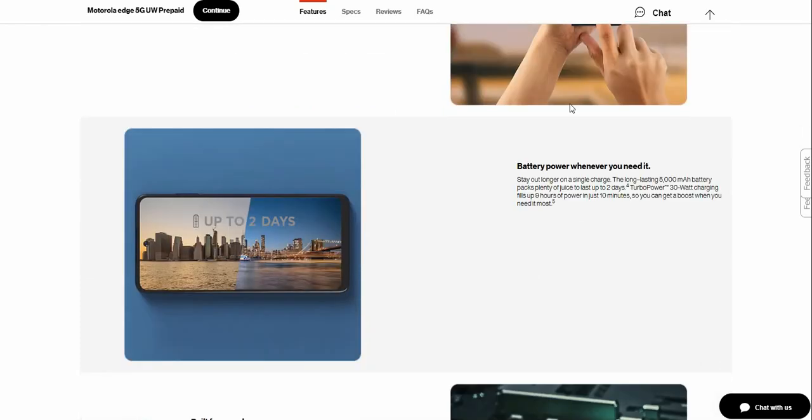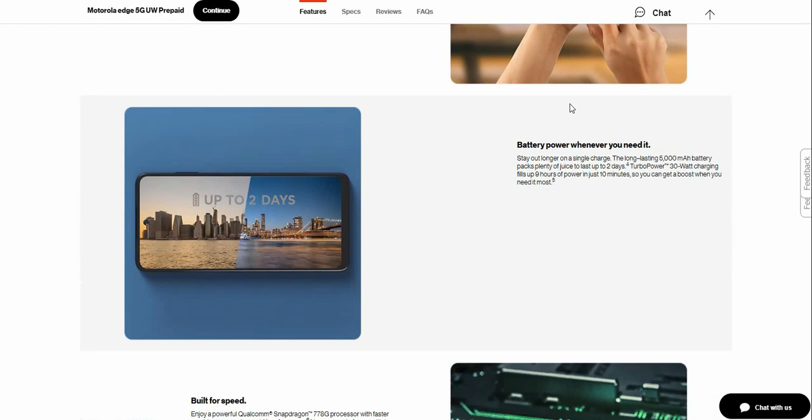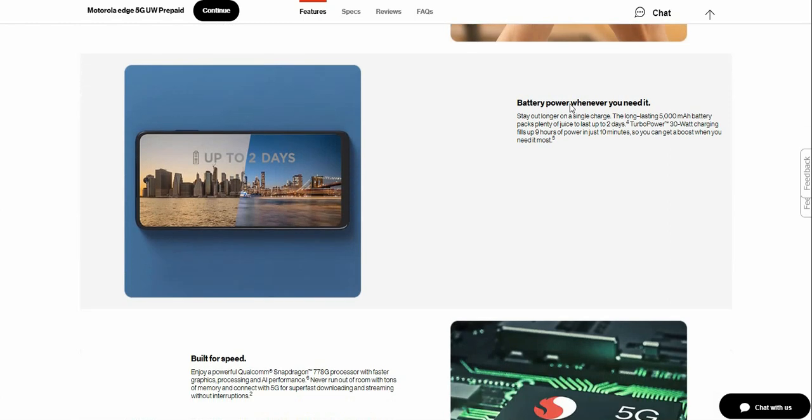Battery power whenever you need it. Stay out longer on a single charge. The long-lasting 5,000 mAh battery packs plenty of juice to last up to 2 days. Turbo power, 30-watt charging, fills up 9 hours of power in just 10 minutes, so you can get a boost when you need it most.